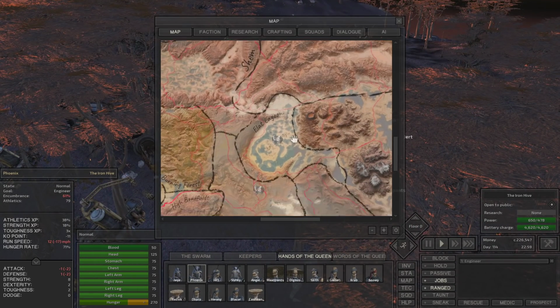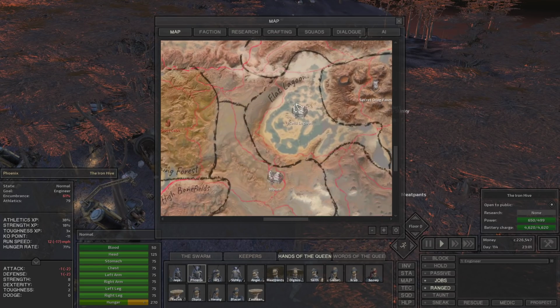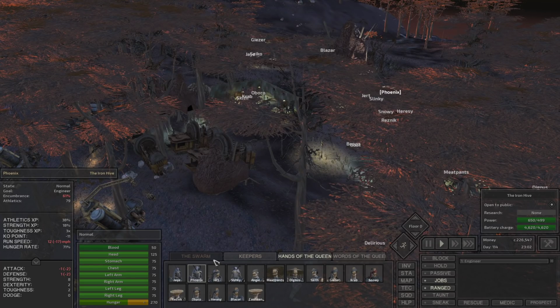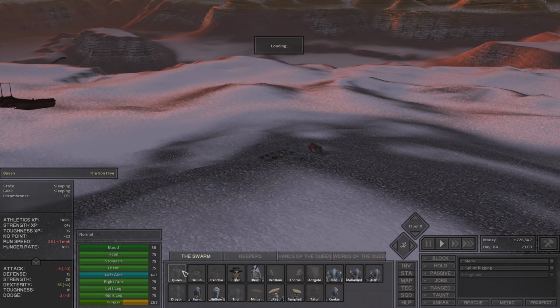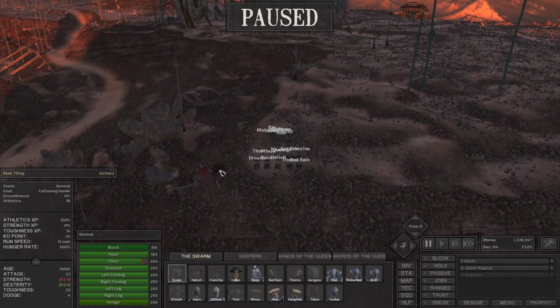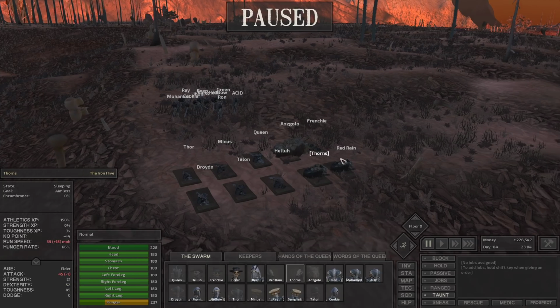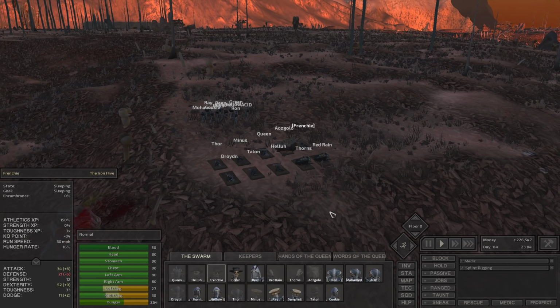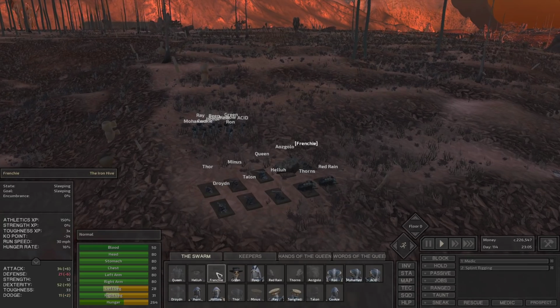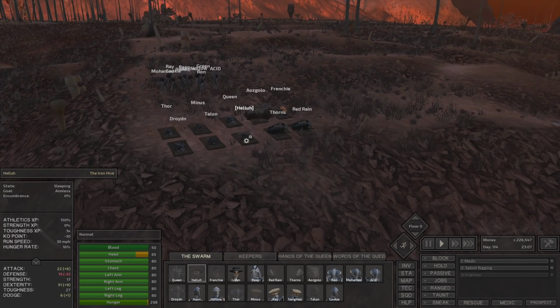Where is... my main group? Made it how far? Man, we're not even at a cat. So still a ton of big things around. But I think I've given it enough time for everybody, except for Frenchie. Frenchie, why are you the only one that is not healing up quick? I'm just going to reset his bed.